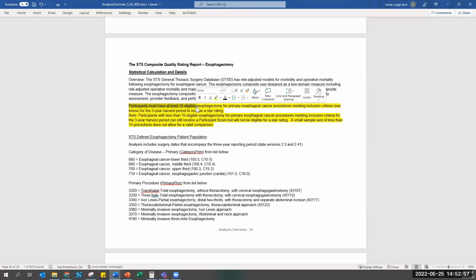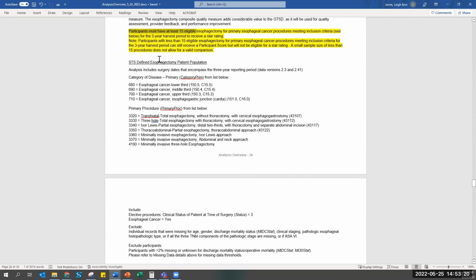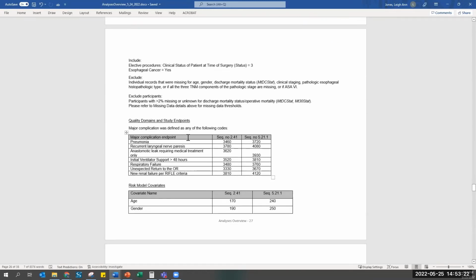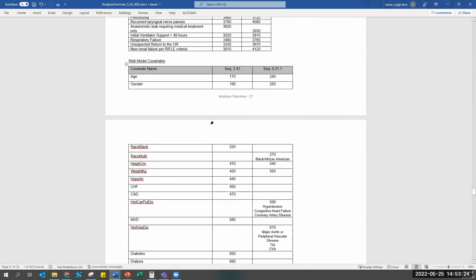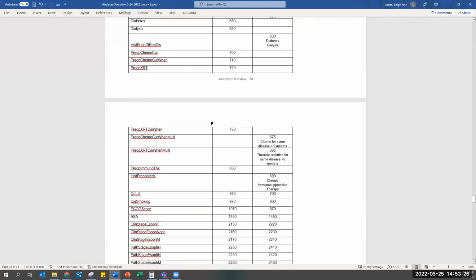So if you got a star rating in fall 21 where you did not get one previously because you had a low volume, that is why. I think Ruth said this happened to her. So now we're looking at a lower volume in order to be eligible for the esophagectomy composite. And again, all the information you need is here: quality domain, study endpoints, and the risk model covariates.